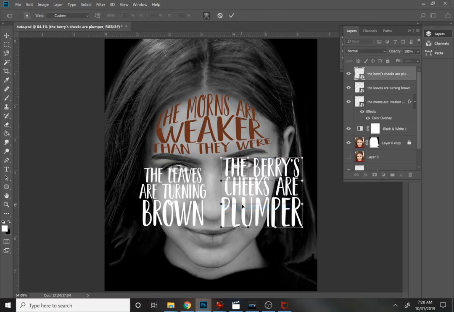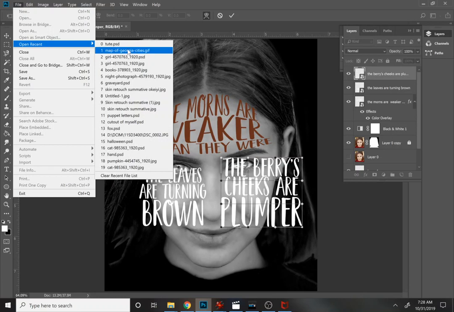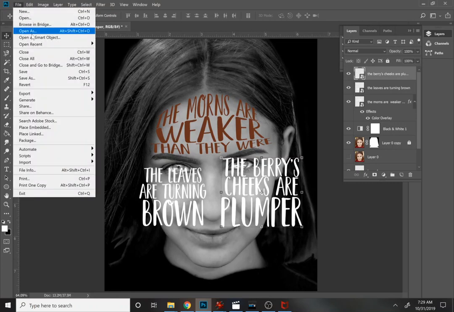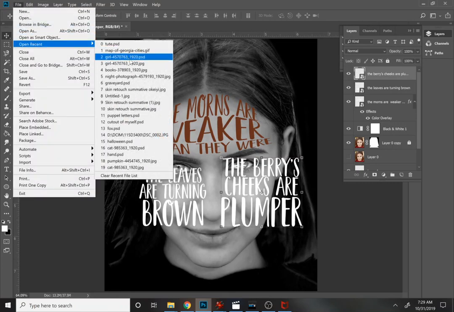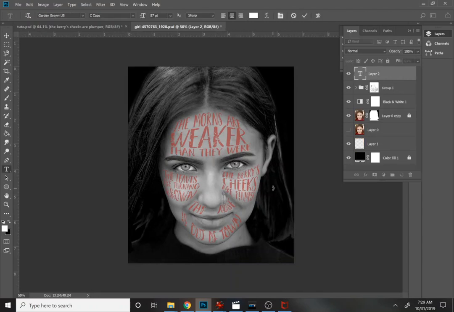So I'll just jump ahead. I'm going to open up this thing over here, File, open recent, and open up the PSD. I went ahead and did this beforehand, so you can see what we're looking at.